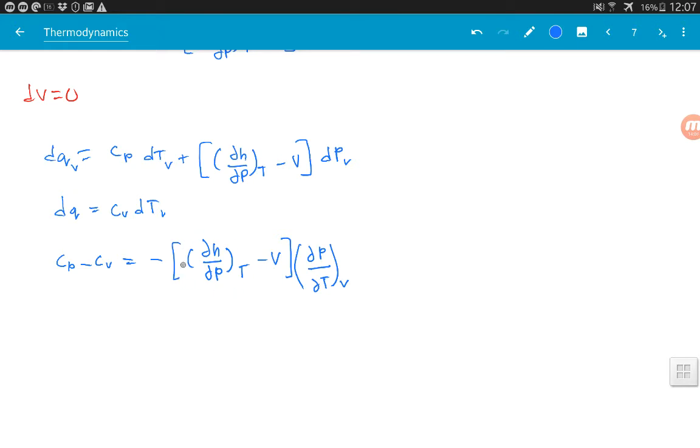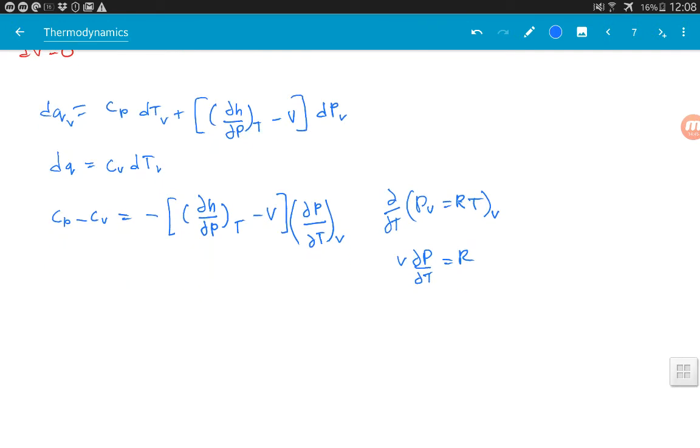Okay, so right now we're going to look at the questions. So we know that if I were to differentiate an ideal gas constant at constant volume this time, I will get something like this, and then the other side will also remain with R. So the question is, what is the value of this?